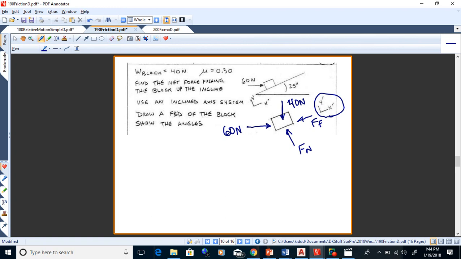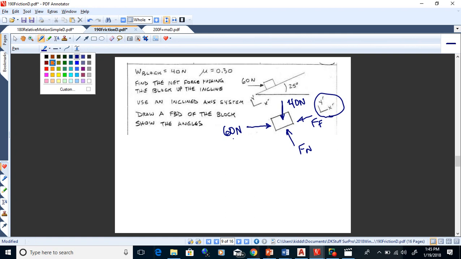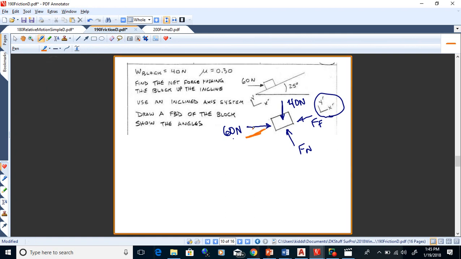So what do we got now? What we want to do is get everything aligned to that inclined axis system. What's that angle right there, do you suppose? It's 25, yeah. When you're doing these little sketches for geometry, it's helpful to make them pretty close to scale. That way things will look kind of right, and if you're not doing it right, you'll have a chance of seeing it. So that's 25. How about the other angle there with the vertical? I always like to use this angle right here. What's that angle, do you suppose? 25 again.